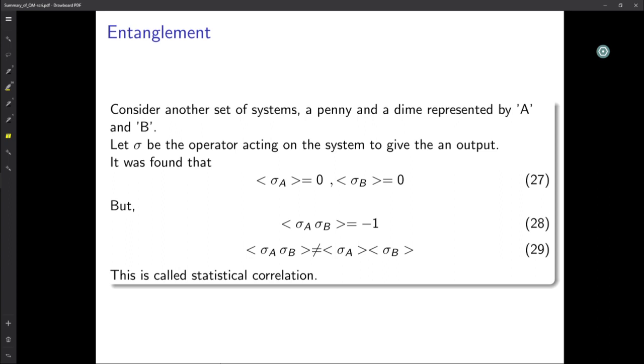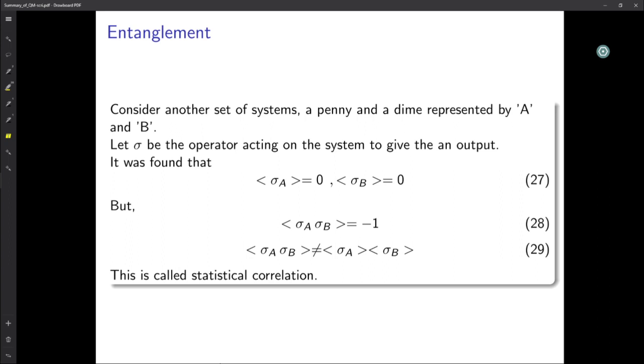So after observing, they come back and give it to the person who initially gave it to them. And then that person analyzes the result, whether A had gotten the penny or dime, or B had gotten the penny or dime, and tries to come up with the result. So the expectation or average value of the results that A had gotten, either a penny or a dime, tends to be 0, because there is a 50-50 chance, and each time they get a penny or dime, it just cancels. So we can say that the result of the operator acting gives us information about the system after the experiment is conducted.